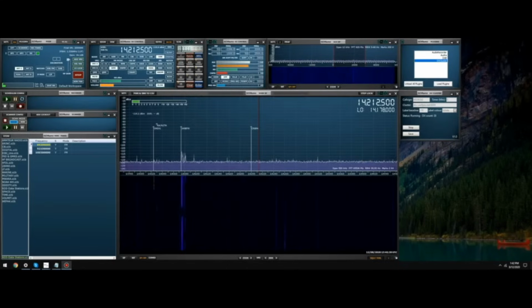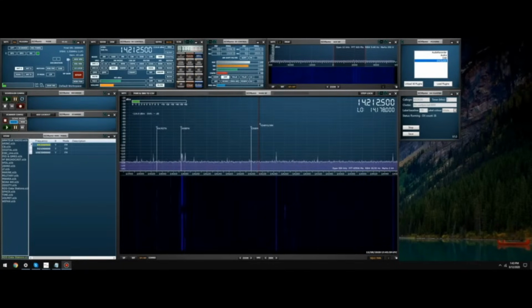A DX spot is a record of when a contact from one amateur radio operator to another is made. This is logged on a server so that every other amateur radio operator logged into one of the DX Cluster networks can see when and where the DX spot was made. By displaying this information in real time on the SDR Uno main SP display, you can easily see where successful contacts have been made recently on the band you're currently visualizing.